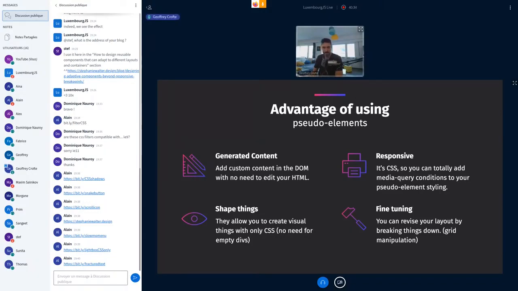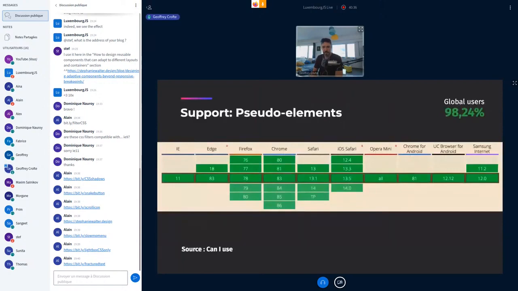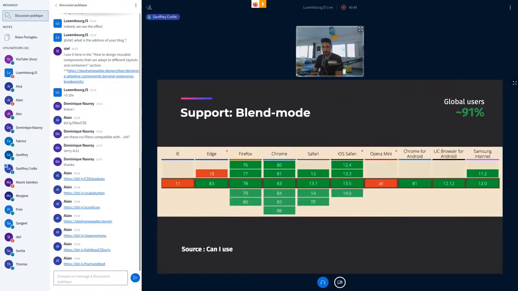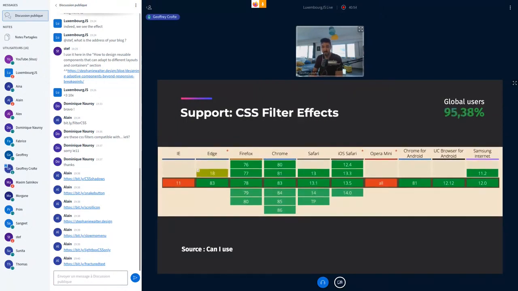Thanks. So quickly, I go through support. Pseudo elements are pretty much perfectly supported. CSS transition 2. Blend mode a bit less, but you know, Internet Explorer, you should drop it if you can. Same for filters.